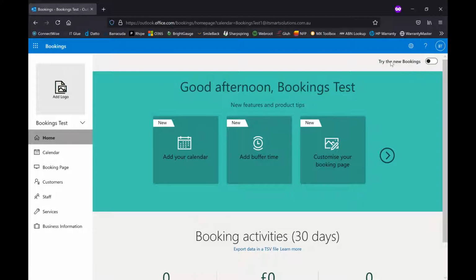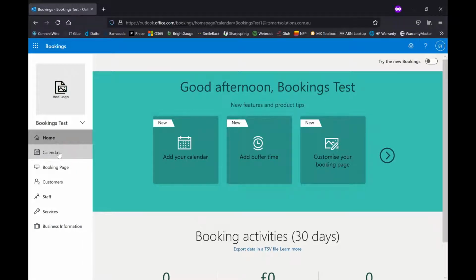Other times it might even be something in between, in that for certain things you prefer the new version and others you don't. So I guess I'd implore you to try both. Keep aware of new versions that are being offered, test them out, see what you think of them. It may improve your user experience, but obviously know that you do have the option to then toggle back to the old version if it doesn't work for you. So bookings on that step.